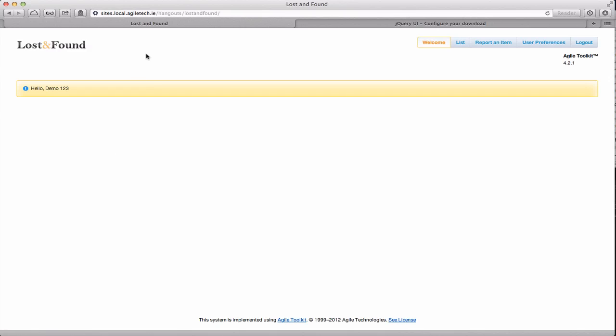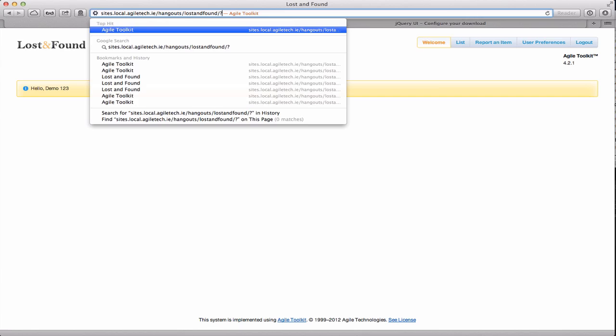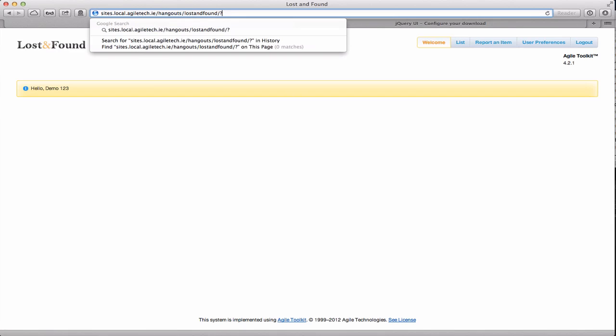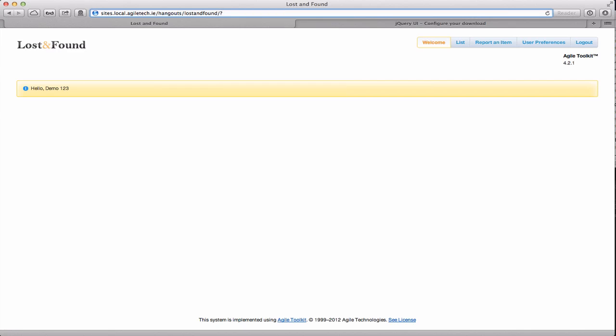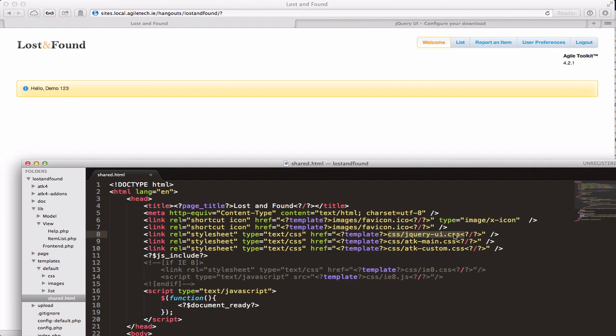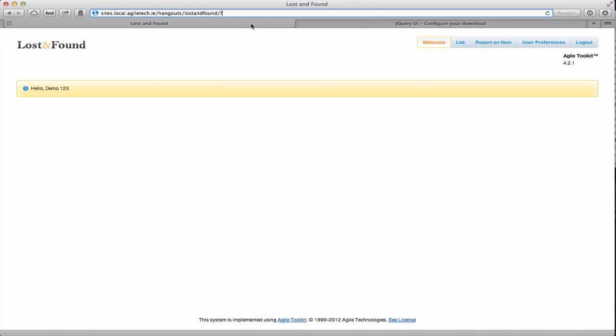So now that I can download so many themes from ThemeRoller, is there any way to make Agile Toolkit skinnable? Yes, that's what it's all about. But maybe let's get to that a little bit later. For now, I have only replaced the jQuery UI component, but there are two other components. I wanted to look into those as well, because if we're building a theme, it should look nice and consistent.